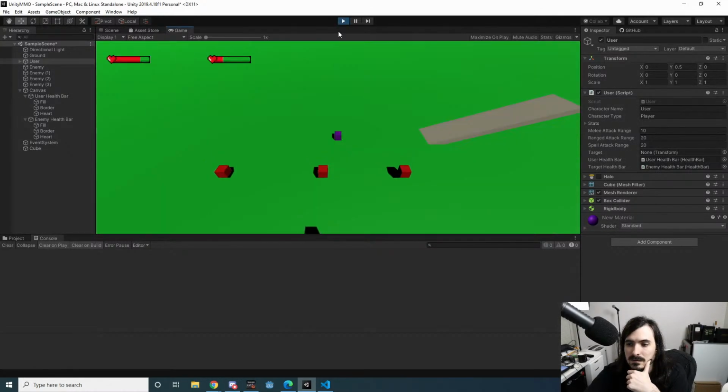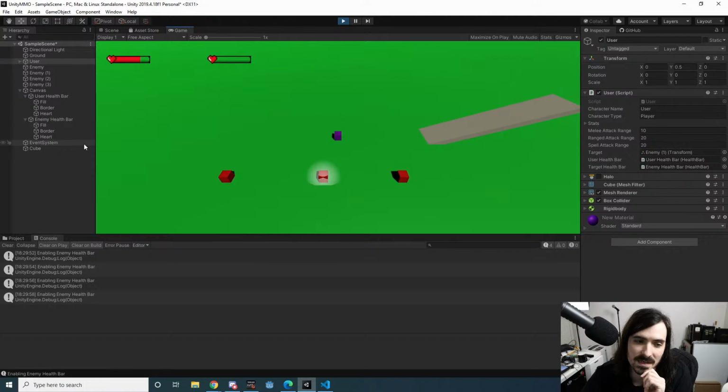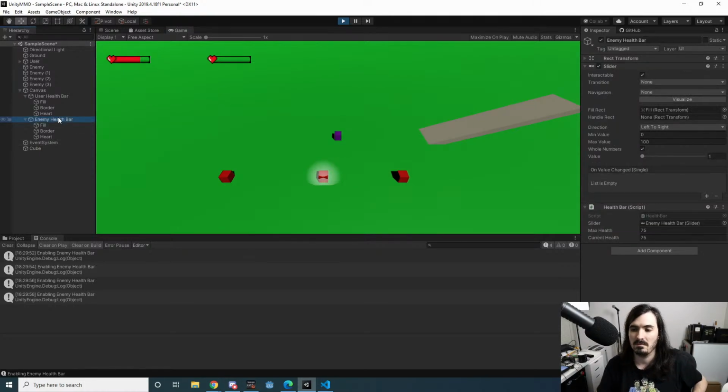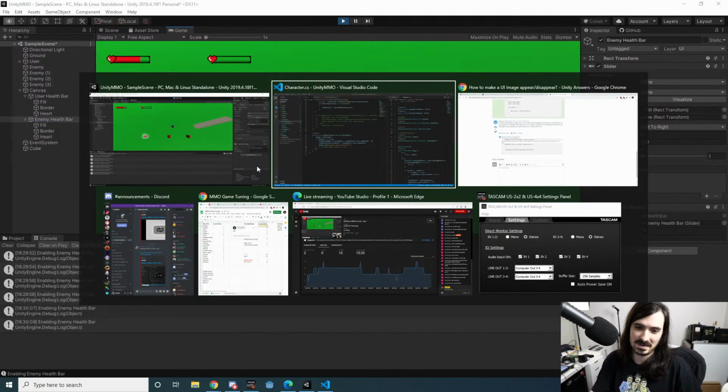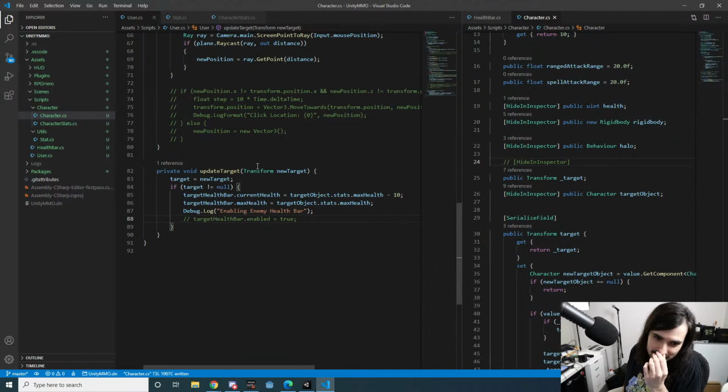There. Enemy 1, enemy 3. Yeah, so we're definitely clicking through the enemies, but the health bar is being the worst. The current health is not updating at all.